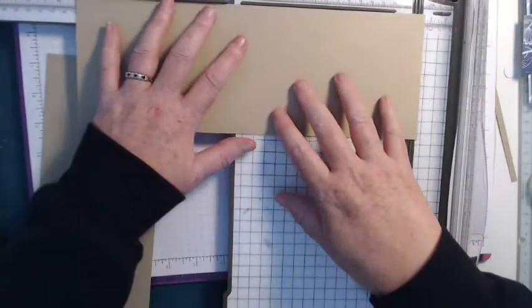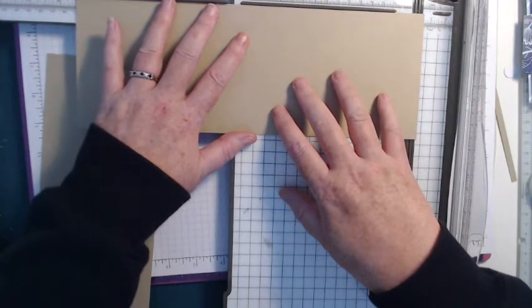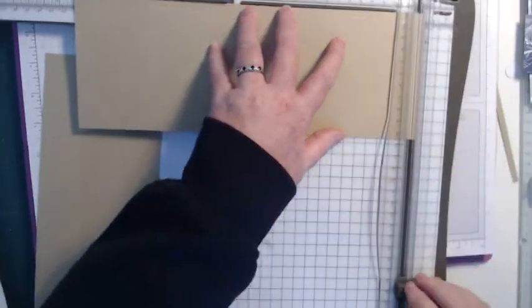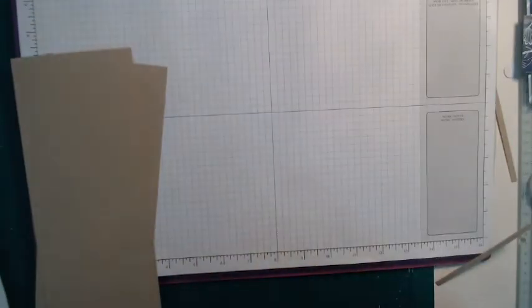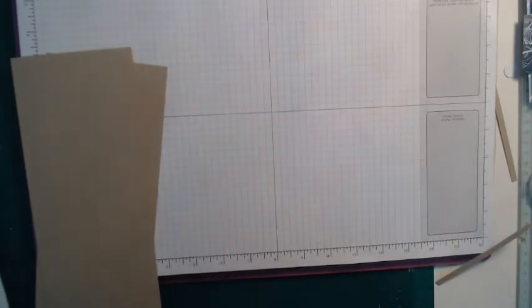and that way it's easier for you to find a score mark, instead of trying to work out what's half of however long your card is. So I cut my cards down to 11.5, and then I score at 5 3/4, which is what we're going to do now. Having difficulty getting everything out.